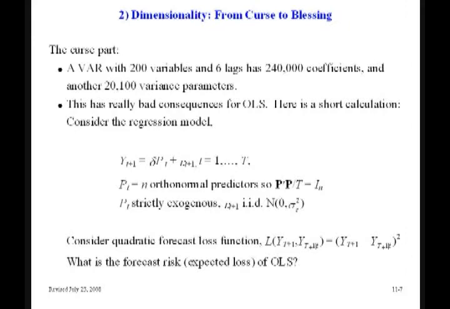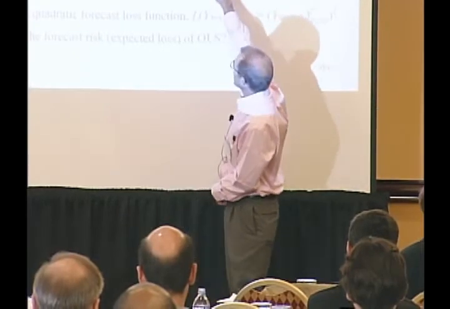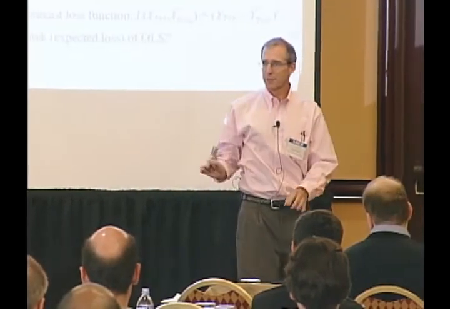A toy example is where you would have a regression of y on p. Why am I using p? P for predictors and also for principal components, and you'll see why that is. But the key thing is that I want these to be orthonormal, because that's going to make my calculations easy, just for this example. So we're going to have an orthonormal set of regressors, so we don't have to worry about any covariances, and an error term. These are going to be strictly exogenous regressors, and the errors are going to be IID normal, and that's going to make my calculations for this example simple.